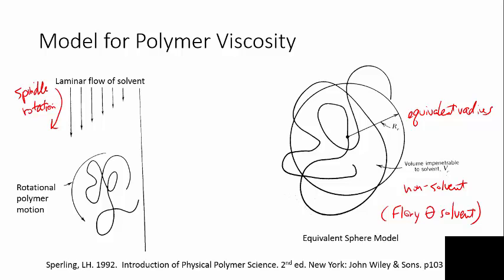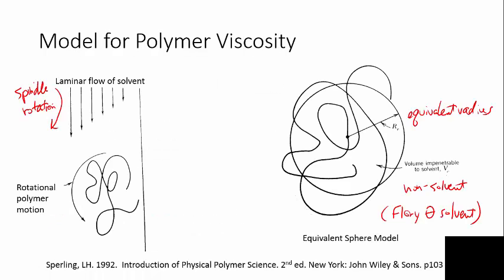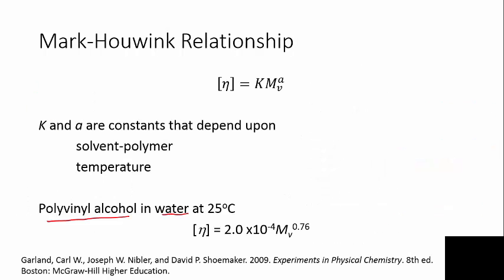The layer of fluid closest to the spindle will move faster than the next layer, and so on. And this layer of flowing solvent, that's called laminar flow, and it's in these layers. And then the polymer will respond to that and tumble like a sphere. So that's where the Mark-Houwink relationship comes from, and the A factor here tells us how well this polymer coils up in this solvent. If it was perfectly coiled up as a hard sphere, A would be 0.5. So you can see our particular example, polyvinyl alcohol in water, is not completely coiled up.